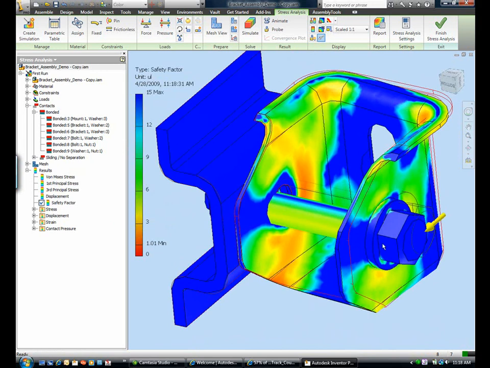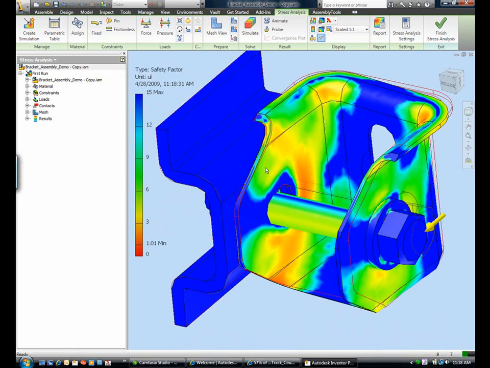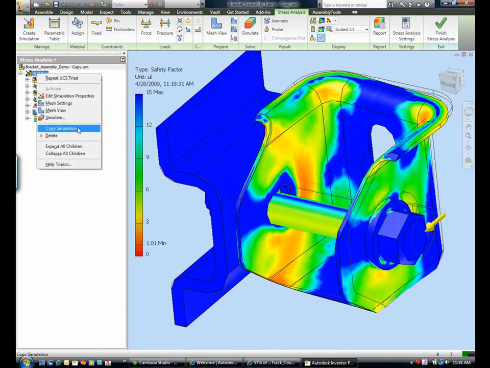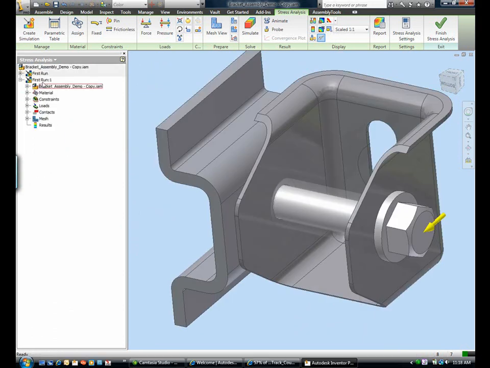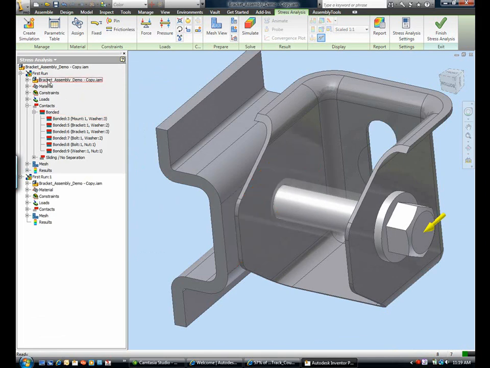Now, what if I wanted to take a look at doubling the force or moving the load location? Instead of having to go through and change those and lose this information, I can literally come through here, copy simulation, and look, I can now take this, rename it, and now I've got a second simulation.